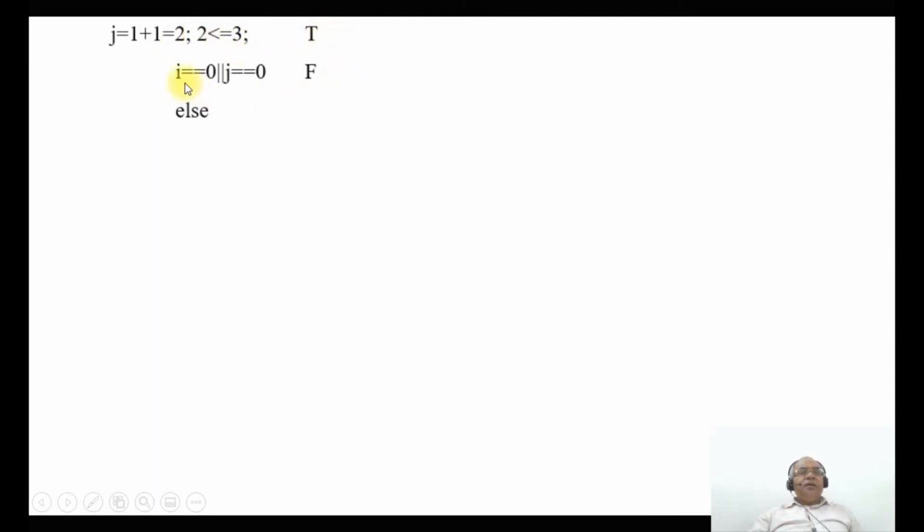The condition is true. Here either I should be 0 or j should be 0. In this case it is false, so c value will be calculated now. What is the previous value of c? The previous value of c is 3, into the value of I, which is 3, minus j value, which is 2, plus 1, divided by 2. So 3 minus 2 is 1, 1 plus 1 becomes 2, 2 into 3 is 6, divided by 2 which is equal to 3, and it gives 1 space.